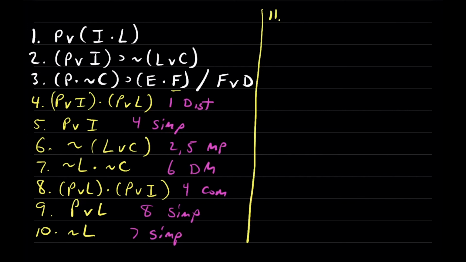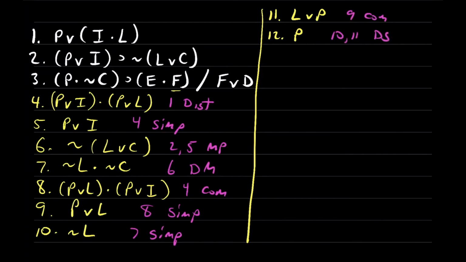Okay, lines 9 and 10 are starting to look like a disjunctive syllogism. We have P or L, but we know L is false. But in order to be able to use disjunctive syllogism, we need to reverse the order of that disjunction so L is on the left. So line 11, L or P, and that's going to follow now from line 9 by commutativity. And we're doing that so we can do disjunctive syllogism, which we're going to do right now. Line 11 says L or P. Line 10 says L is false. So we know P has to be true. And that's going to follow now from line 10 and 11 by disjunctive syllogism.